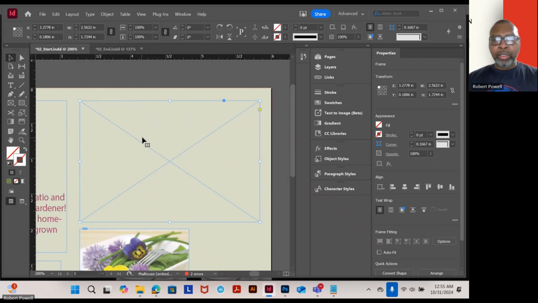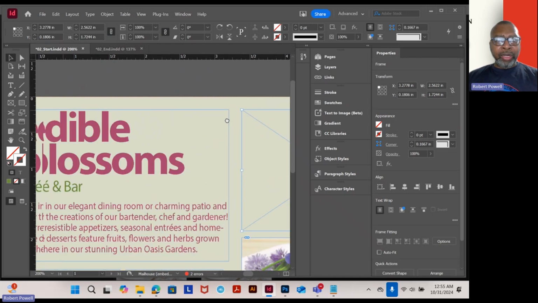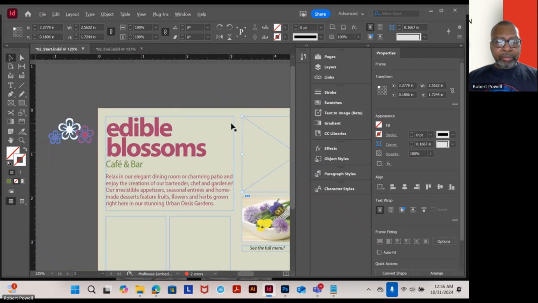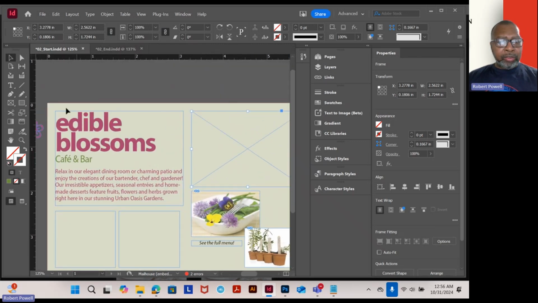Now, there's an X and there's a Y. The X means that for whatever item you've selected, the upper left-hand corner is how far over from the left edge the object is. So from this edge to this edge, it is 3.2 inches.